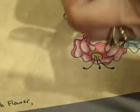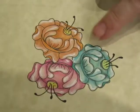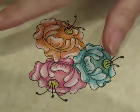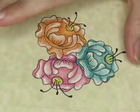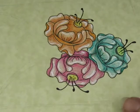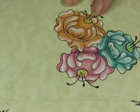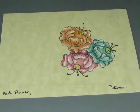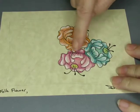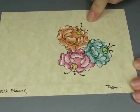So anyways, I want a couple of leaves coming out. I've decided this is the pattern we did last time. It's called Folk Flower. If you didn't see me draw this one, go back one day or one video. It was the previous video. And so on this page, I'm going to put a couple of the leaves, and then I'm going to put Quirly in the background.